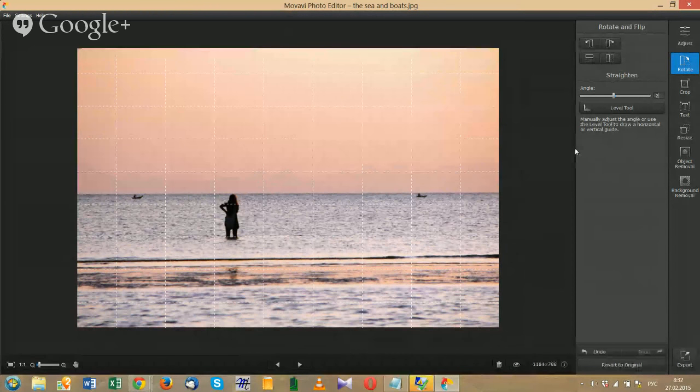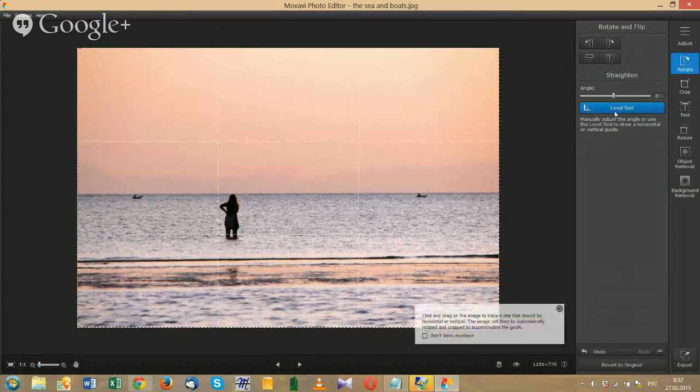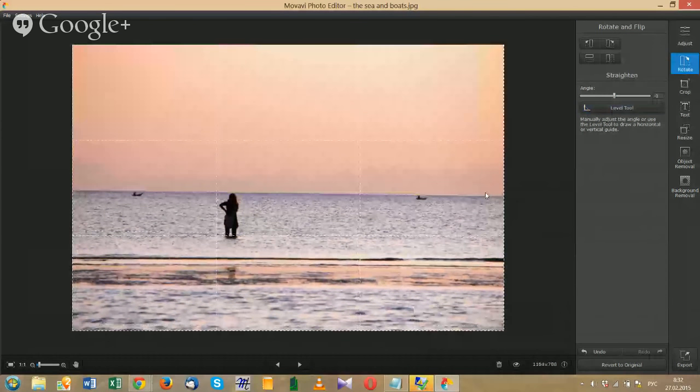This is a very useful tool, and I usually use this tool. It says level tool. So when I click this button, it offers me to draw the horizon line, which I'm going to do like this. All right. So after that, it automatically fits the horizon line.